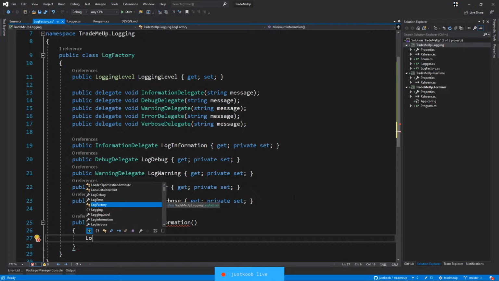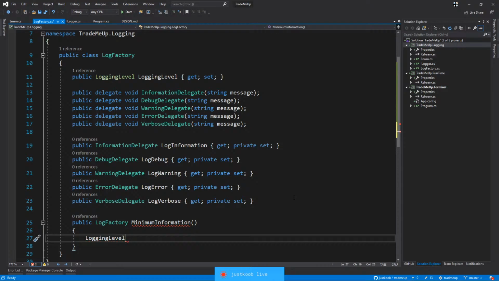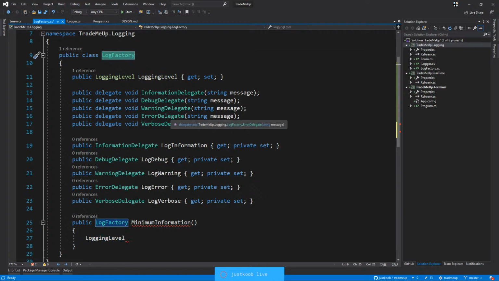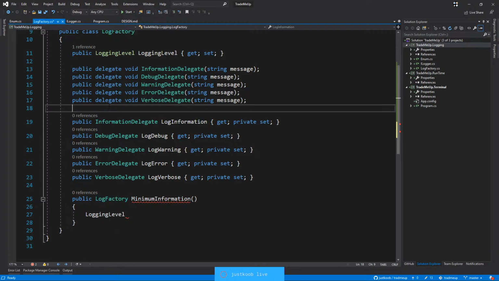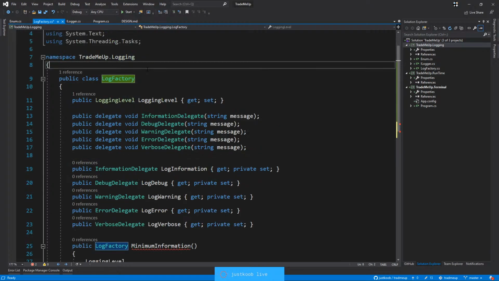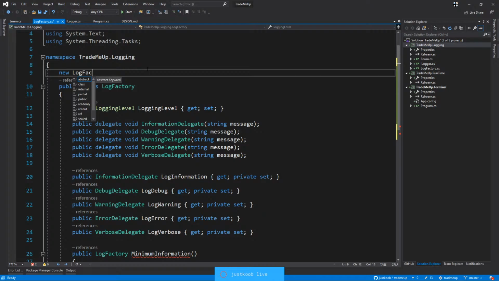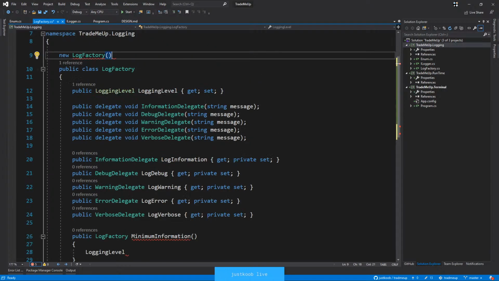So it's going to just set the internal property. So when you create a class, you're going to do like new log factory, right? And then parentheses because there's no constructor for it. So here, I'll just do it up here. New log factory, right? You would do this. And then these little utility functions allow you to then call their methods, I guess, in C#, sorry, methods. Functions, I'm stuck on PowerShell still. So you would be able to then specify minimum information.